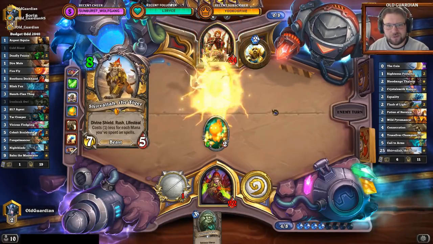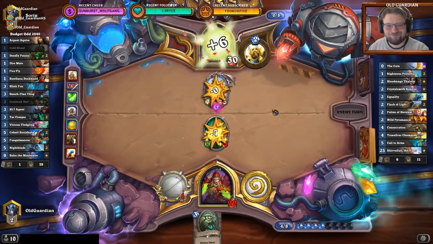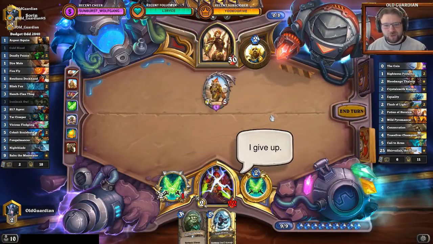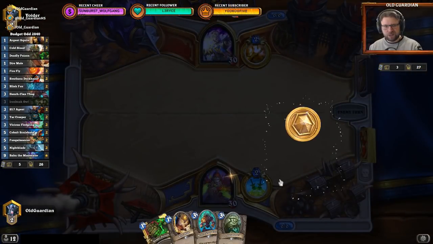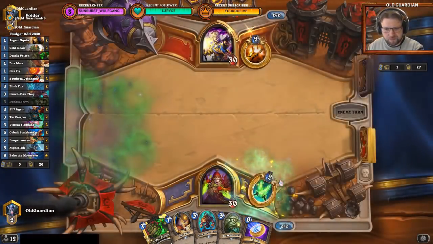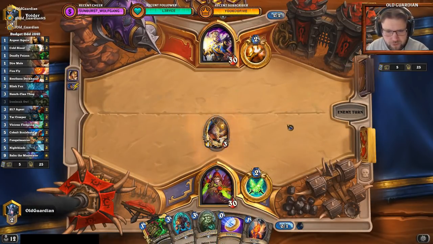It's time to test your metal. Yeah, this is the moment where we call it quits. I believe this is a fine hand. Silence can just be so useful against Priest. None will survive. But let's go and find out more.